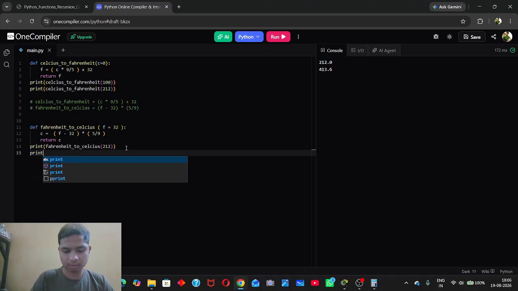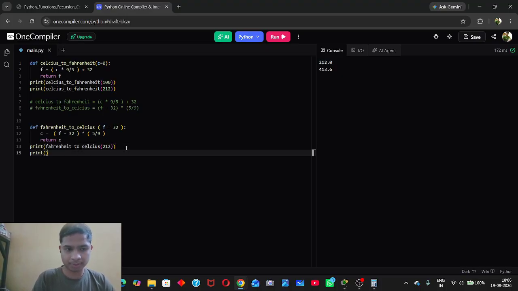We will make another print statement for the Fahrenheit with 413 points. And we also check whether our default case is working or not.